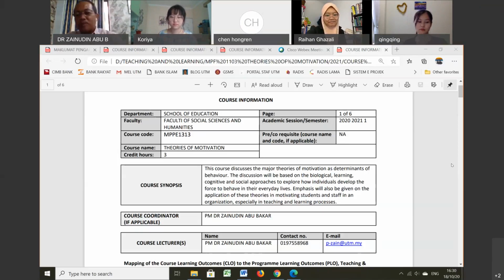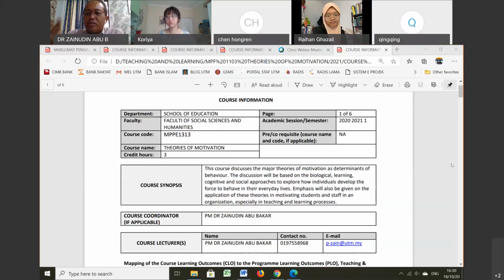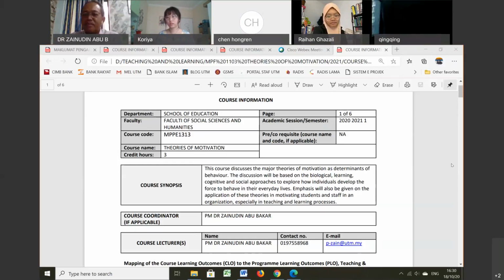Okay, the real situation. People went to the shopping mall for various reasons. Like Korea said, she just goes to the shopping mall, buys some clothes, and then goes back home. The same way as you said, Raihan, you want to buy shoes from the Bata store and then go straight home. There are also types of people who end up buying everything that they see. In real life, people behave in certain unique ways because of various reasons and various factors.